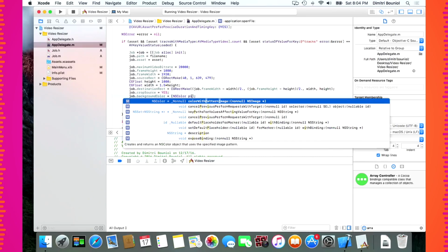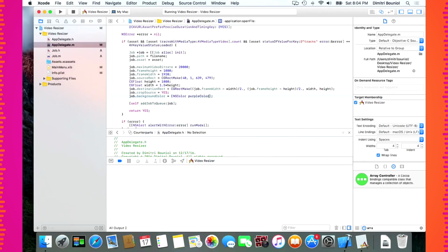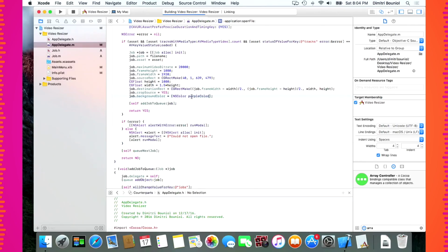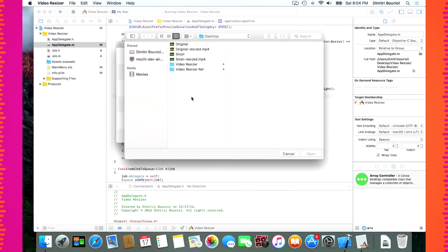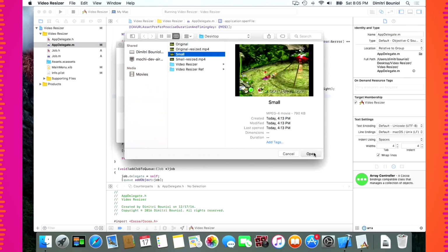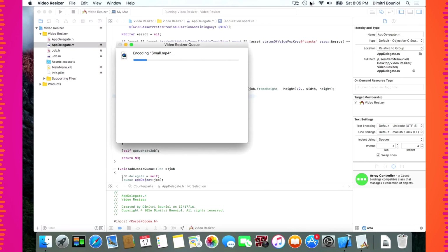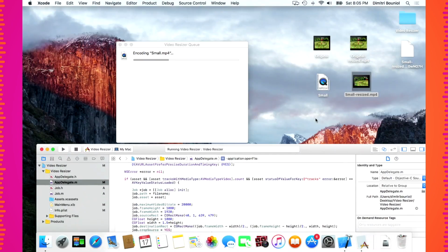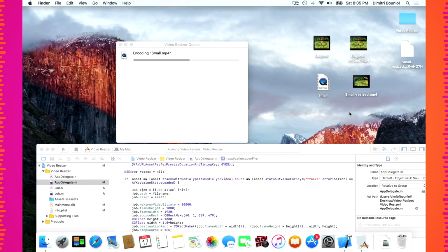Is there a pink color? Purple. Purple works. No, there's no pink. You got to do like alpha and all that, right? Alpha and all that. Or you got to do like red, blue, green with color. Yeah, the color wheel stuff. So let's try it with purple and see if that does something fantastic. I'm assuming it is going to do something fantastic.